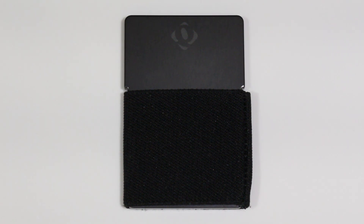In all honesty, I think this might be the best wallet I've ever used in my life. It makes even the messiest person look incredibly neat. You could have a total mess in your normal wallet and just move everything into this — it will make you look like the most organized person in the world. I'm serious — I'm not a neat person, and this makes me look neat.